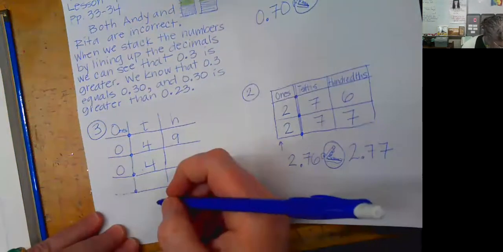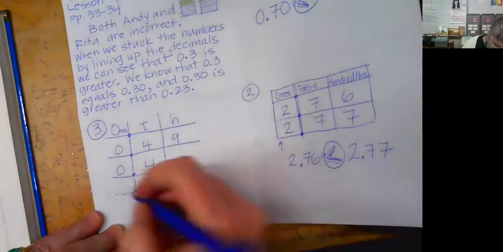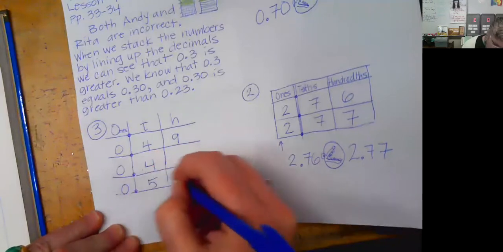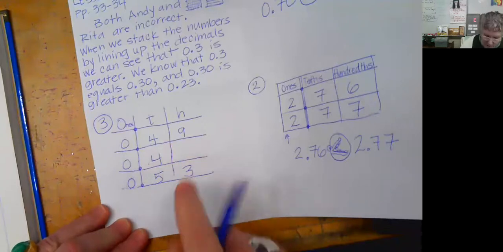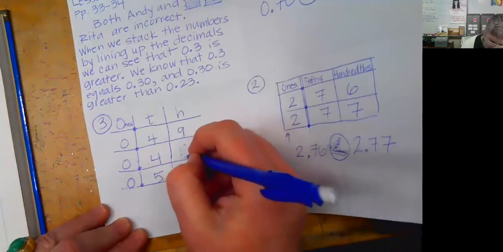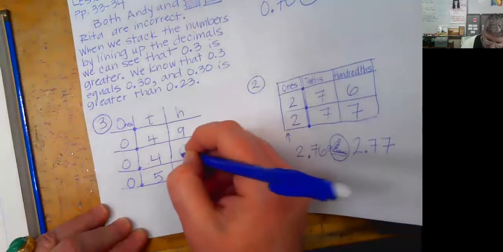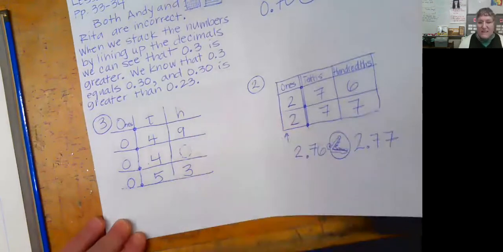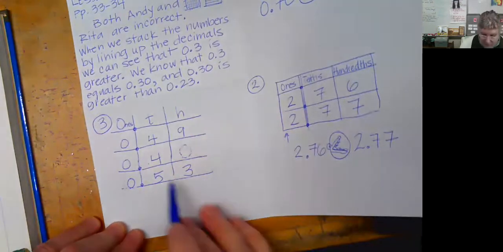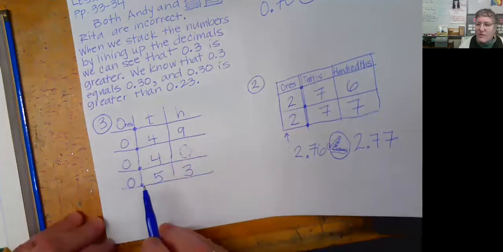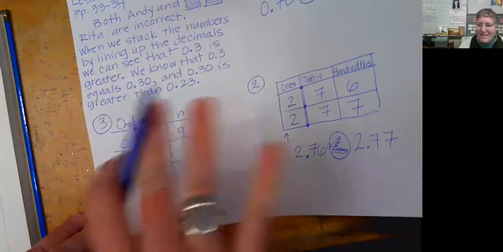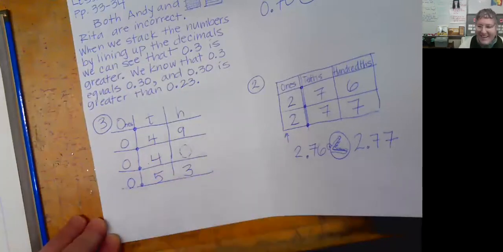Then I have 53 hundredths. Now, whenever you have a missing number right here, you can just draw in a 0 if that helps you. And I'm saying it because it helps me. So when I'm comparing numbers and I have missing information, I'm just going to put a 0 in there so that my brain can process the missing, the blank part, right? Our brains like to see things complete.